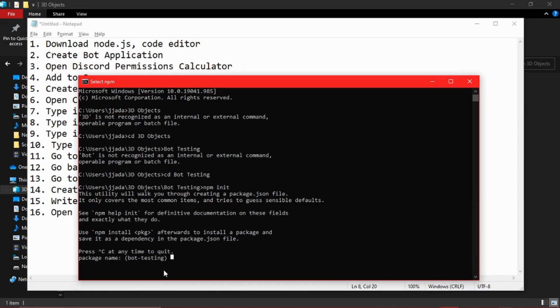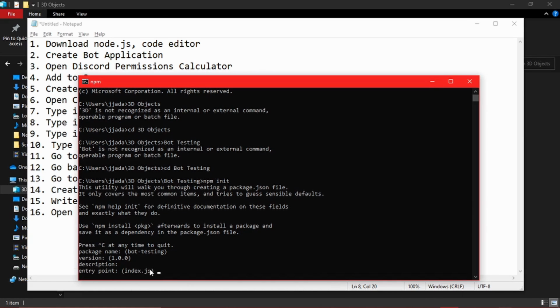Okay, so if you're good with this, press enter, and then version, and description, you can type in a description if you want. Okay, this is the entry point. index.js will be the standard, that's what it comes with, but you can type in whatever you want, like main.js or s.js.